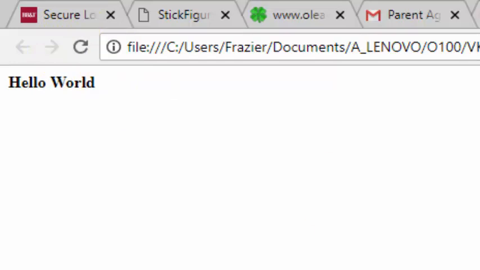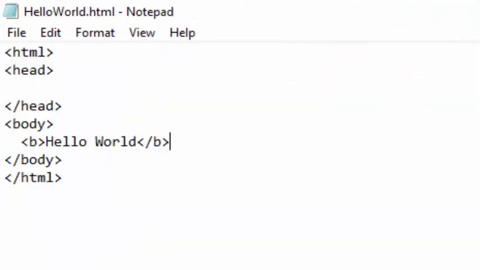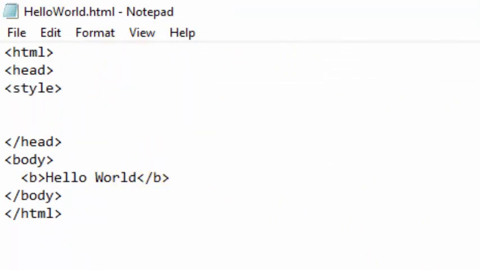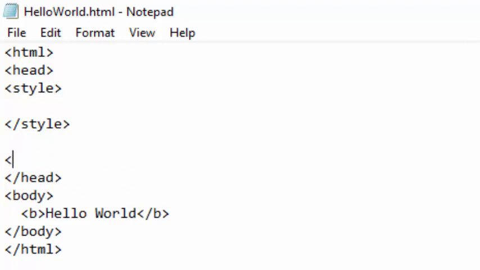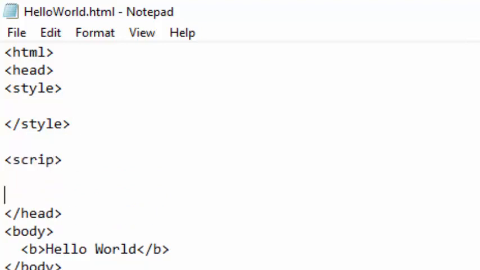Now, during our workshop, we're going to go over some style tags that will let us change what it looks like, and we're going to come up with some script, which is where we'll be able to change what it can do. But I'm going to get rid of this.